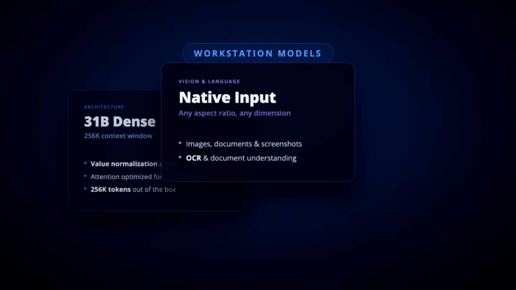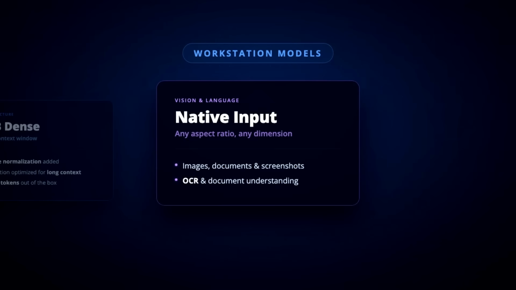The other cool thing is the vision encoder here. They've moved away from what they were using in Gemma 3N to a vision encoder that's got native aspect ratio processing. So you can feed in an image, a document, or a screenshot, and the model handles the actual dimensions. So that's definitely going to be interesting for things like document understanding, OCR, and downstream tasks that people may want to train for.